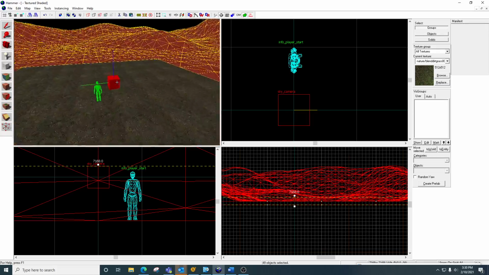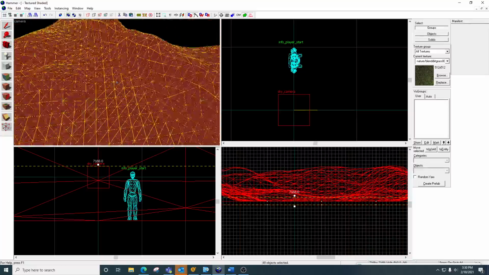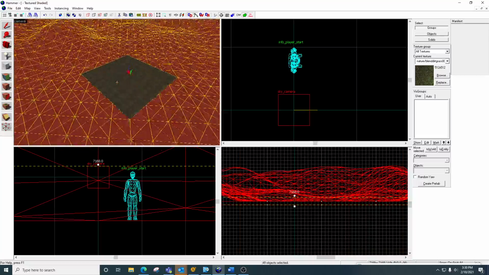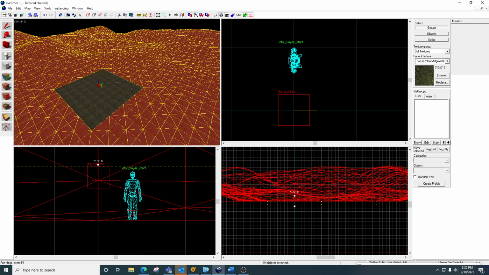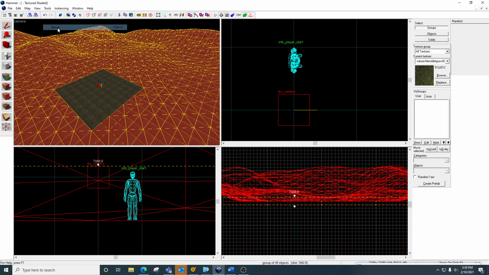Okay, so I've got the camera selected, and then I've got all the ground around the player selected. Right? We're going to go to Tools, and let's go ahead and group it. That way it's all together.